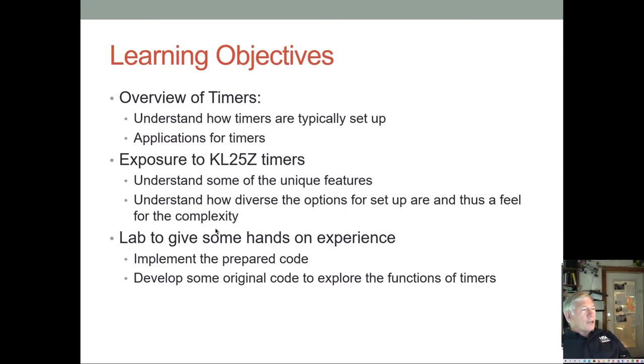And I may try and do a timer lab next week. I'm thinking about that right now. I think maybe we'll try and do that. We'll see. And if we do that, we may use one of the low power timers, or I don't know. We'll do something. We'll see. Hopefully we can set that up. All right.